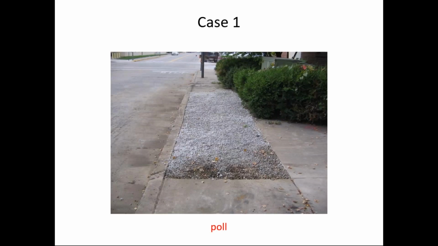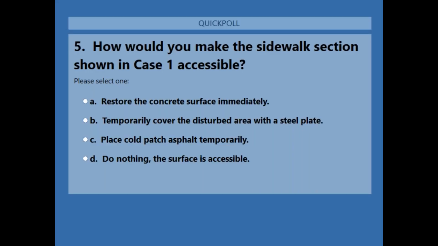This is how the gas company left it. And Mike, if you would put the poll question up. All right. I'm asking you, how would you make this sidewalk section accessible? And there's a number of choices there. Okay, and the poll is open, and we see the first few responses already.